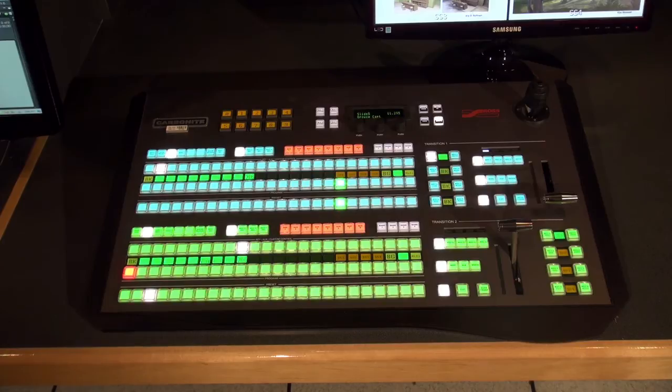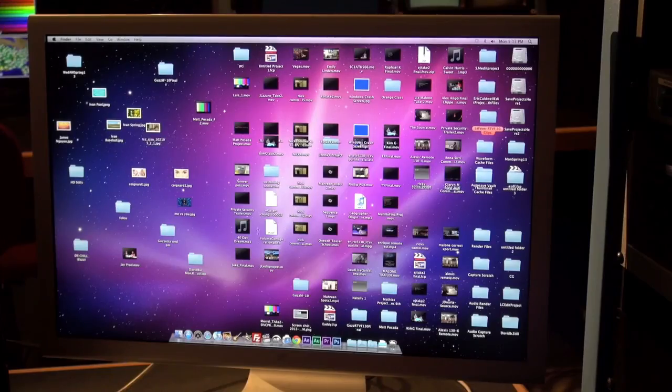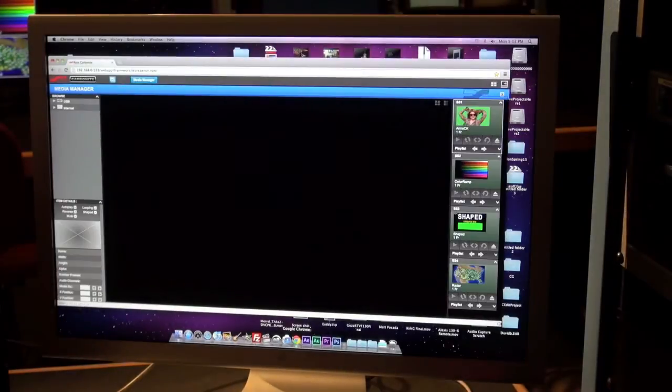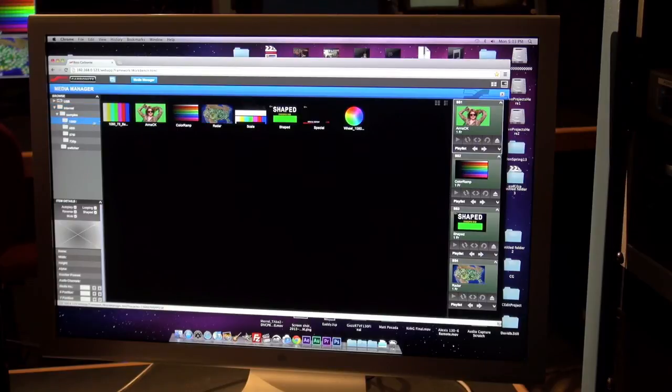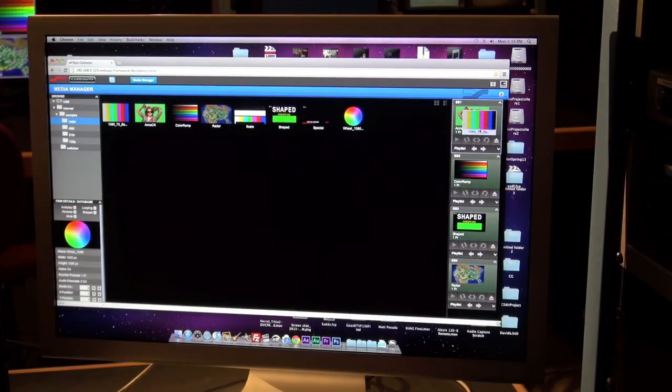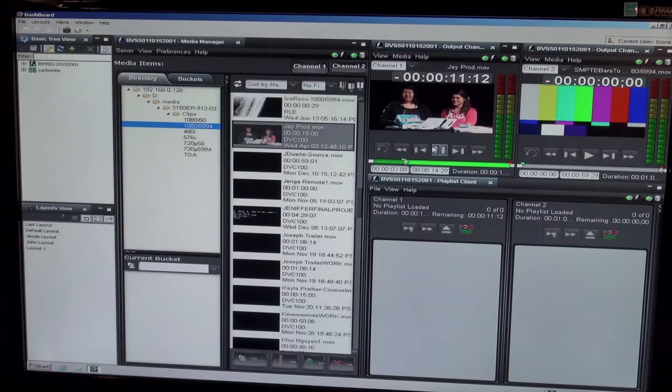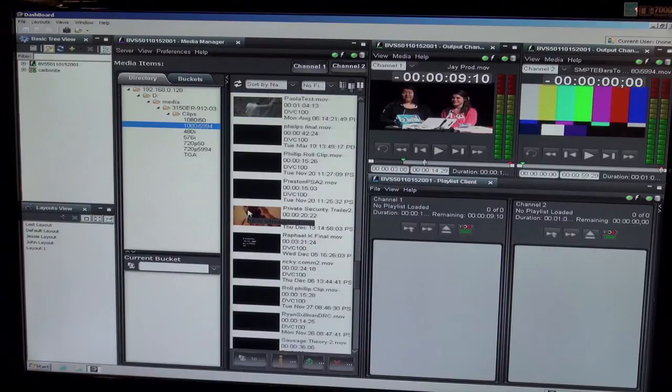The final topic for discussion will be the usage of clips and stills. To open the still bank, simply open Google Chrome on the computer that is closest to the recording station. It will take you to the still bank. Simply drag the still you would like to use into the still bank on the right hand side, and it will appear on the switcher under one of these buttons, such as SS1. The clip bank is located to the left of the switcher and is operated in a similar manner. Simply double-click the clip you would like to use and it will appear under server channel 1.